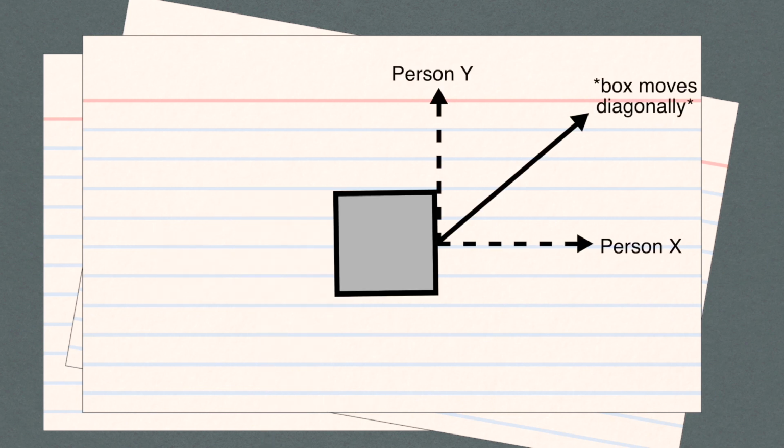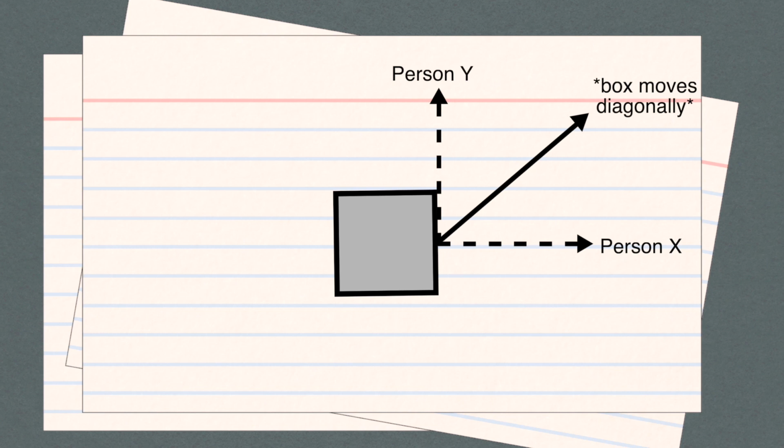So here's the same scenario, except it is drawn like you would see on a free body diagram. The solid line arrow, not the dotted lines, is the vector. The vector represents the box moving diagonally. The two vectors shown as dotted lines are represented as each of the two guys. So this dotted line represents person X doing his fair share, pushing his box to the right, and this dotted line represents person Y doing his fair share, pushing the box forward.